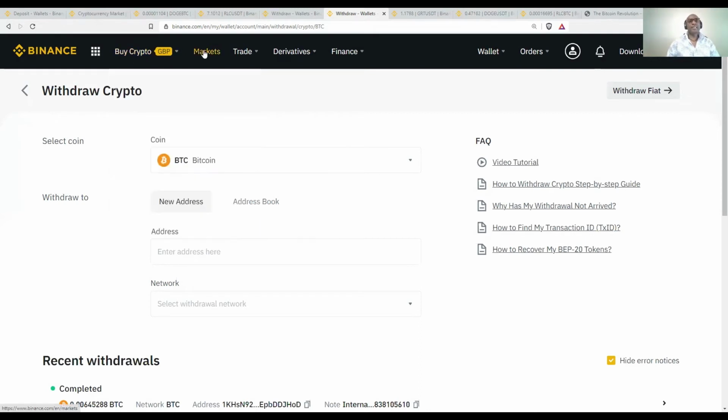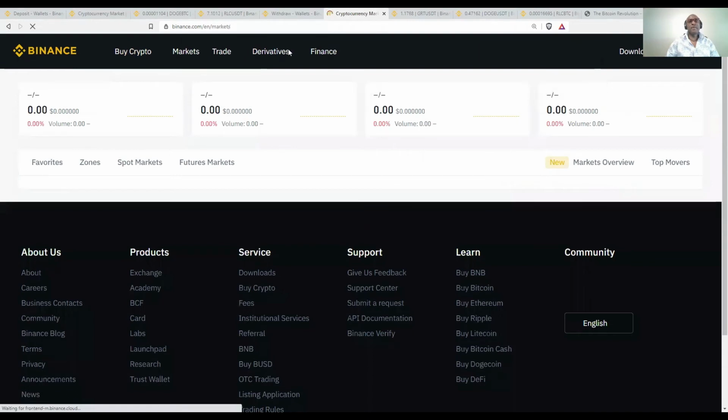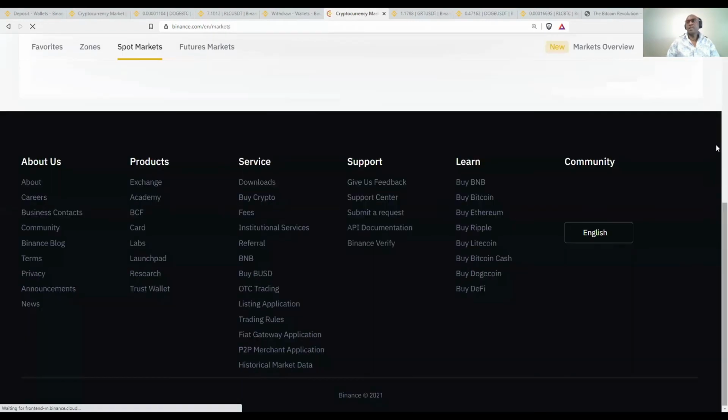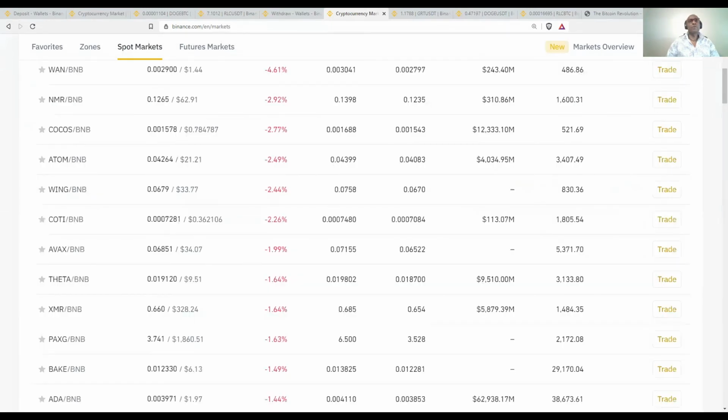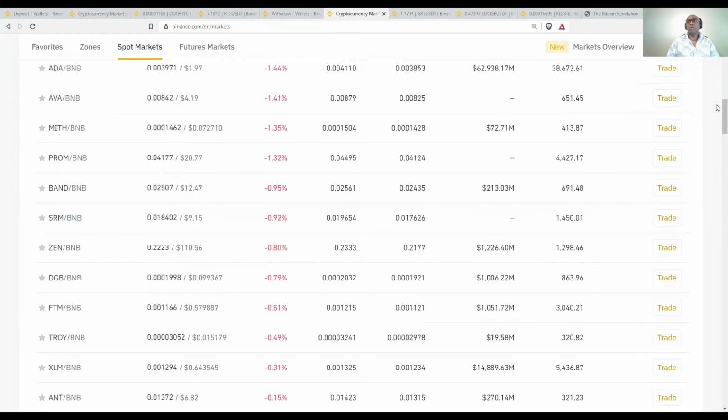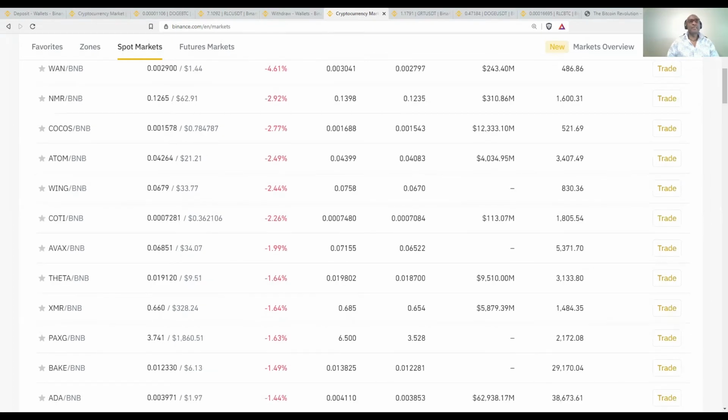We've actually looked at the market itself, and as I said earlier, the market more or less gives you a bit of a holistic view of what's going on with the various assets.